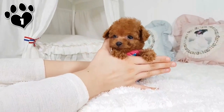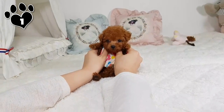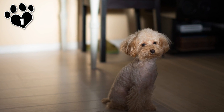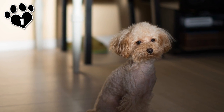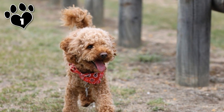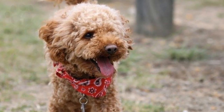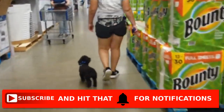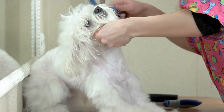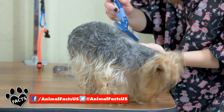After their show career is over, you may want to switch to a close-cropped, low-maintenance pet clip. Poodles typically need grooming every six to eight weeks, and their coats should be brushed with a slicker brush at least twice a week to help keep their hair free of mats and tangles. They are also prone to skin irritation from clogged pores, so bathe your Poodle once a month with a mid-to-high-quality dog shampoo. Which coat type suits your lifestyle — a double coat or a single layer coat? Do you even have a preference?